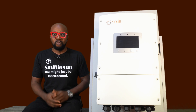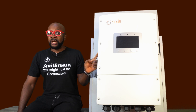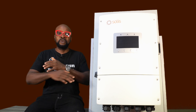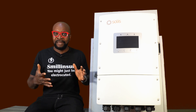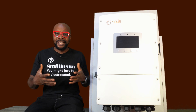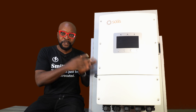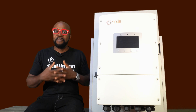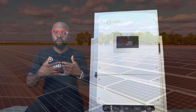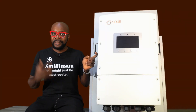One great advantage of this inverter is that multiple of these inverters can be connected to form a microgrid. So if you have projects where you need a lot of energy generation, this inverter is exactly what you need. Multiple inverters connected in parallel with communication cables running through them ensure that they all communicate with each other — they essentially become one unit. And one of the coolest things is that if one unit is not producing as much energy from the PVs, it can pull energy from the one producing excess energy, thereby maximizing energy efficiency. So if you have huge projects in mind where you need to generate as much energy as possible, this inverter is exactly what you're looking for.